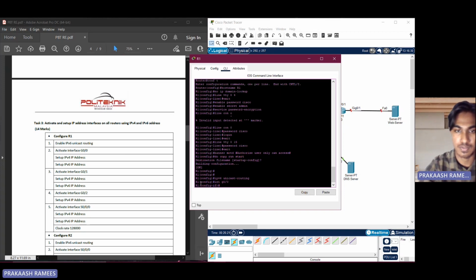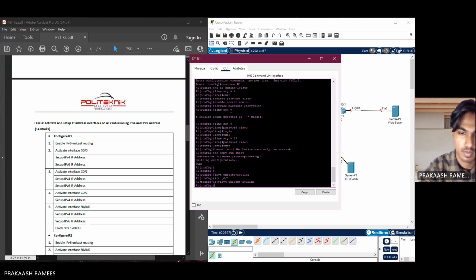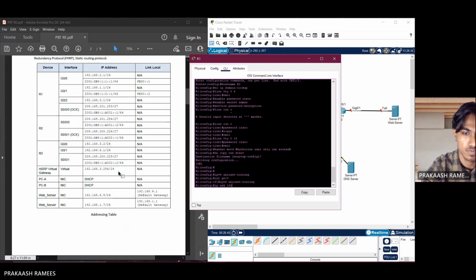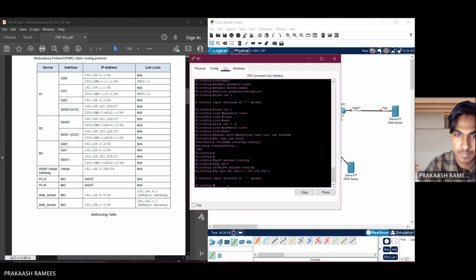So for safety, the IP address is 192.168.2.1 with mask 255.255.255.0. Enter.